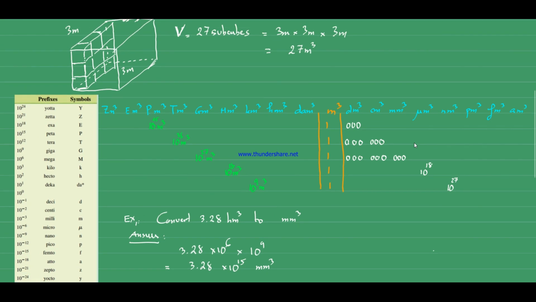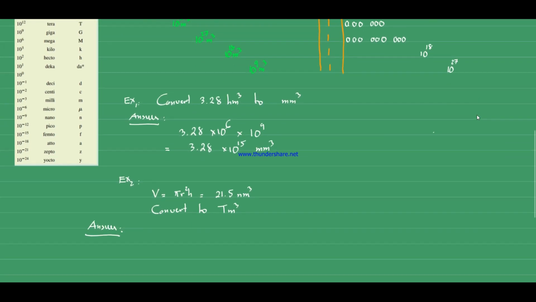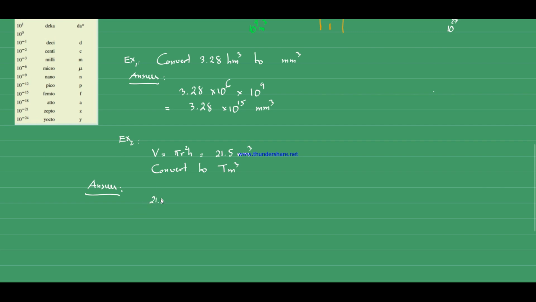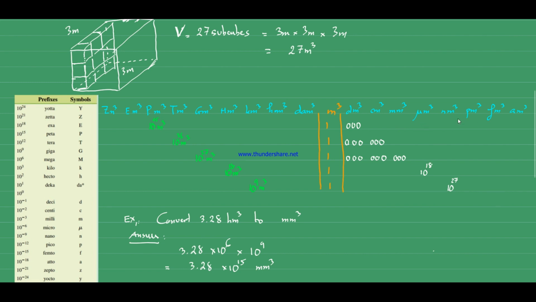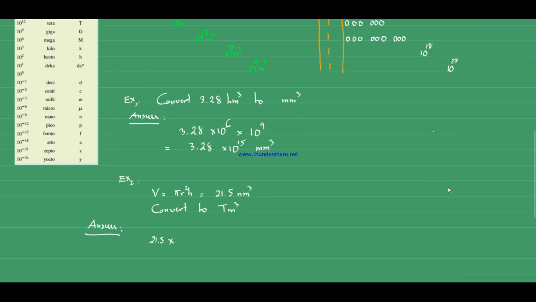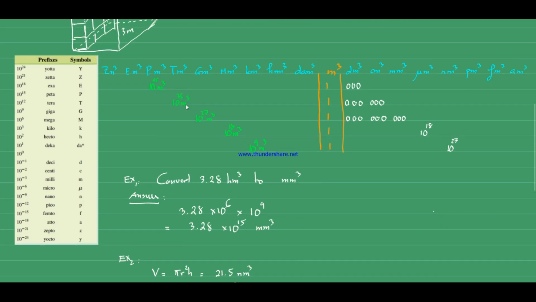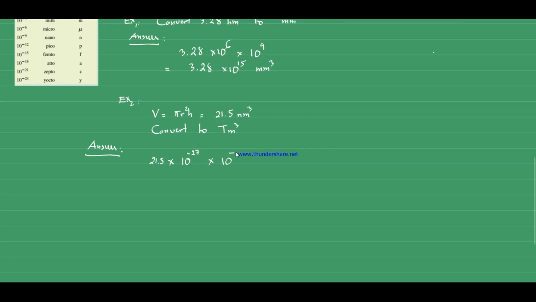All right. First of all, we've got to go back to meter cube first. So we have 21.5 nanometer cube. Excuse me, I have a bad allergy. Now we're going to go ahead and multiply by, so nanometer cube right here, and nanometer cube to meter cube, you see that is 27. So this is multiplied by 10 to the negative 27, because you go from right to left. You don't put positive anymore, but you put negative. Then you continue, go from meter to tera, will be 36, right? So 10 to the negative 36.